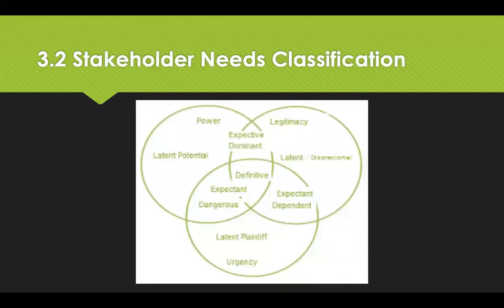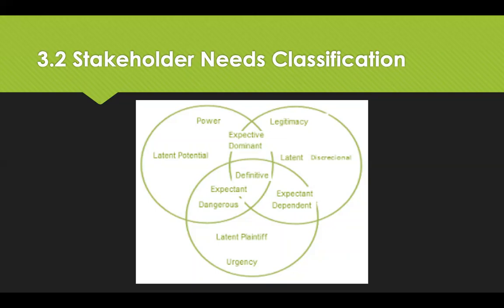And stakeholders can be considered in terms of how much power they can wield that can influence their actions, how quickly they need to be responded to, but also how legitimate their needs are. Now, a traditional stakeholder mapping is used as a Mendelow's matrix, which we may have seen before in other modules. But there are other factors that can be considered, such as power, the ability to influence actions, urgency, how quickly they want to be responded to, and legitimacy, the strength of their claim. And these together can provide a greater insight and understanding of their interest and influence.